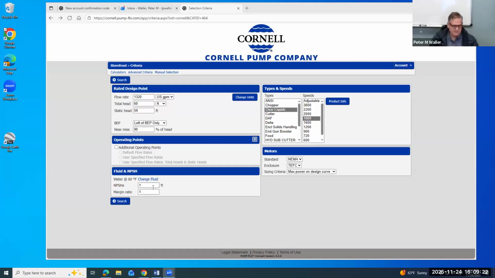My next net positive suction head, that has to do with how high your pump is above the water. So I said it was 1, even though we're not planning on being above the water level. And I didn't know what margin ratio was either, so I said it was 1. And we picked clear liquid pump, 1800 revolutions per minute. I just did that based on, I think I remember that's the kind of pump we used to use. And these are just things related to electrical and others. Not sure. So then I said search.